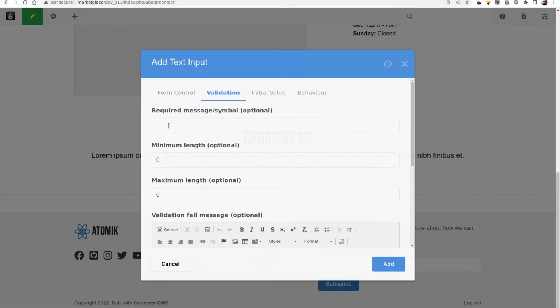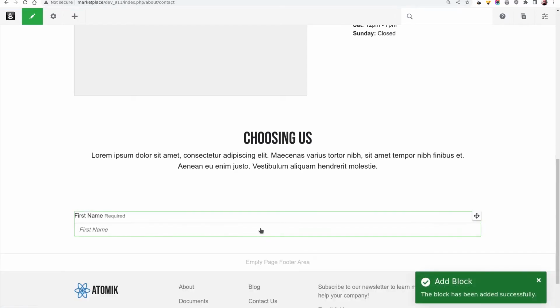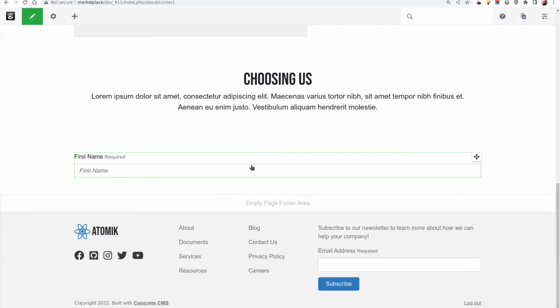We're going to require a first name, required, and let's have a minimum length of 2 characters and a maximum length of 30, and that's it. Add our first name field to the form. I'm going to jump ahead now and quickly put in the last name, and I'll meet you again halfway through inputting an email field.